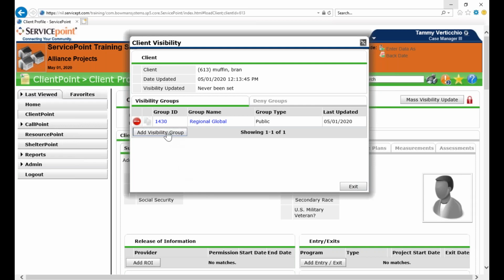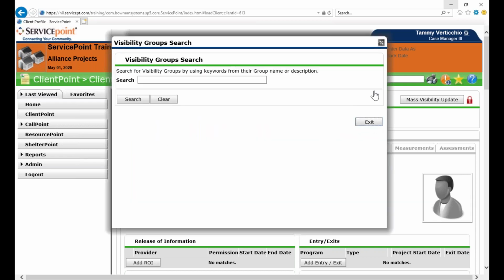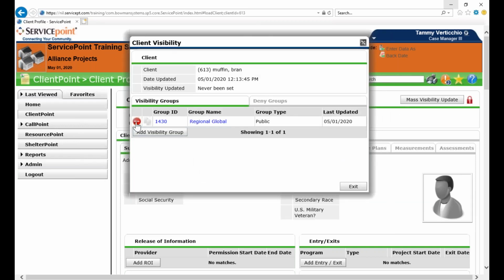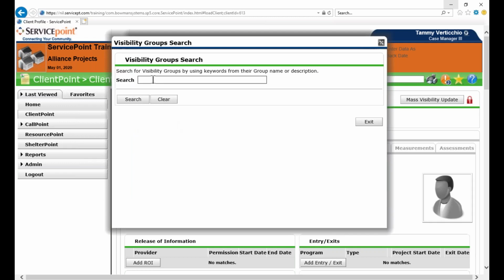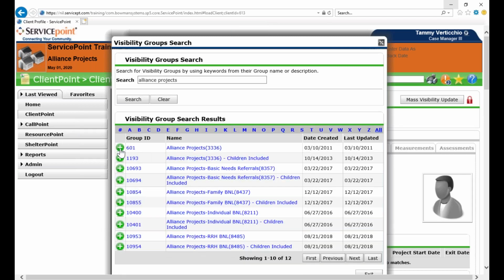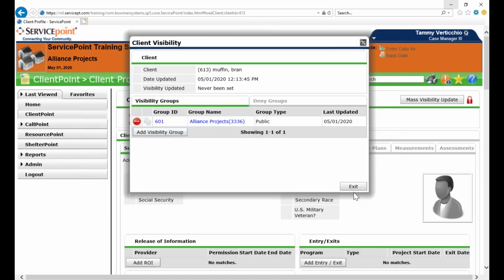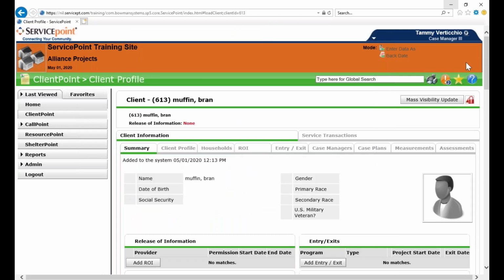You can also get rid of this. If the client has denied sharing, we still want this to be open to Alliance projects. And now again, the lock changes up here.